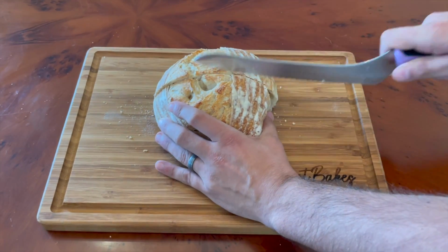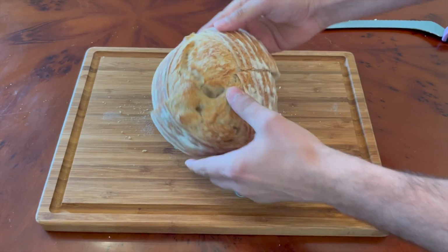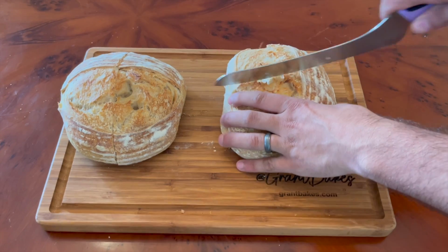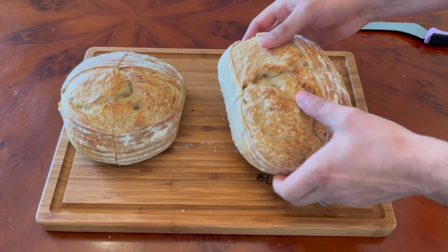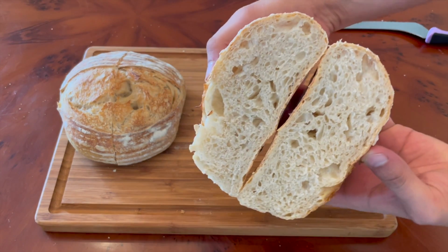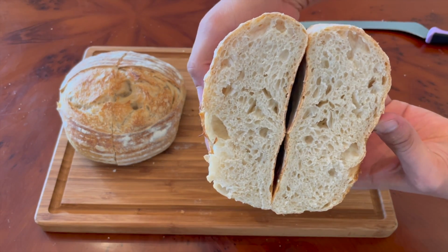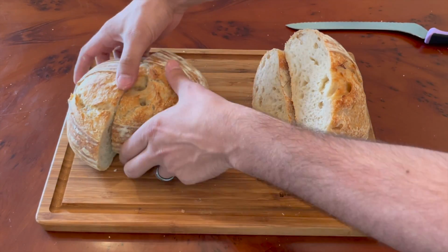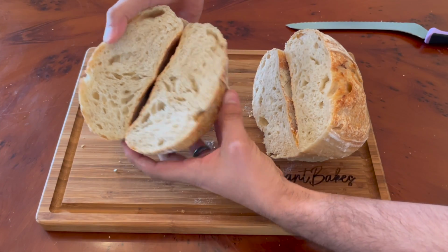Visually, what I noticed first was that both of these loaves were a little more flat than usual. That possibly is because I let them bulk ferment a little bit too long. Either way, both loaves followed the exact same process. The only difference was the addition of citric acid to this loaf right here. So if there is a flavor difference in these 2 breads, I should be able to know that it's probably because of the citric acid.